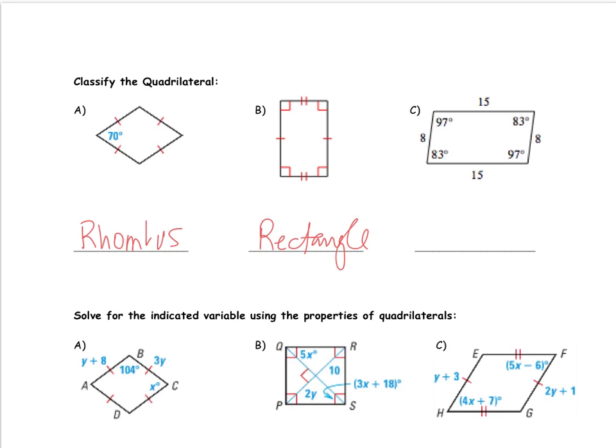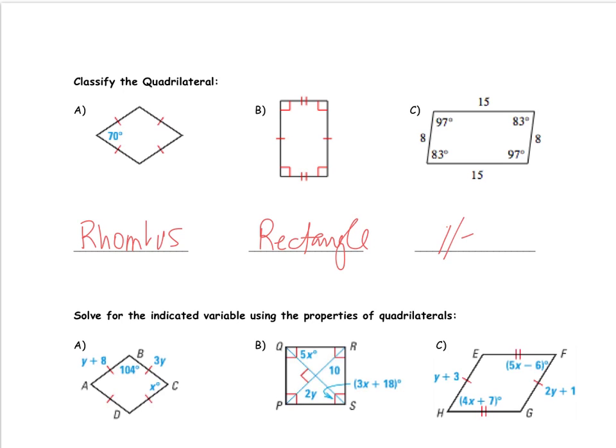Rhombus? All right, so some people said rhombus, some people said rectangle. So first of all, in a rhombus, all 4 sides are congruent. Are all 4 sides the same number? Rhombus is out. Some people said rectangle. Rectangles, we said, have 90-degree angles. Are all the angles 90 degrees? So rectangle's out. Okay? So if rhombus and rectangle are out, square is out. So now we're down to either quadrilateral or parallelogram. It's a parallelogram. Okay?